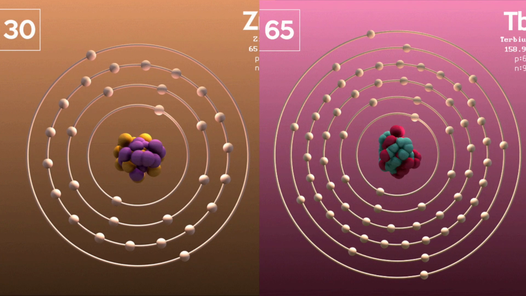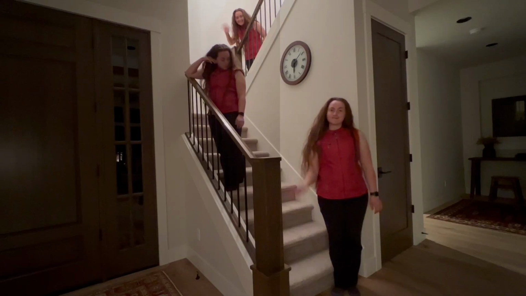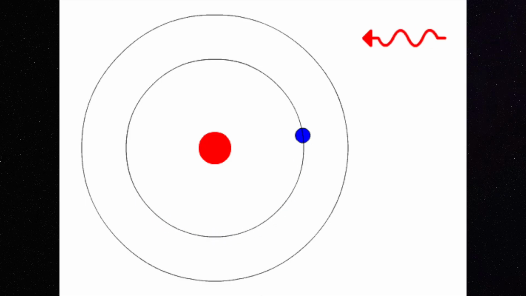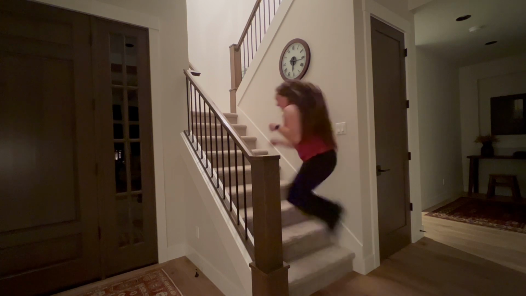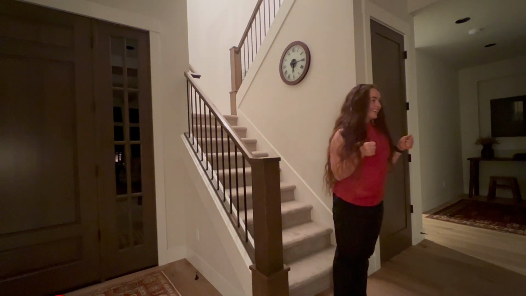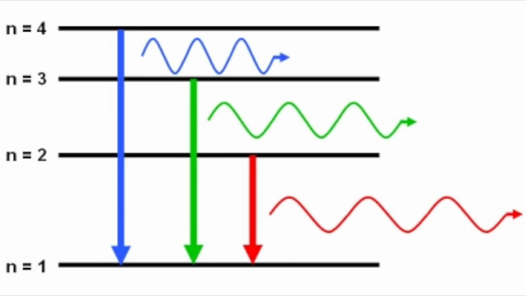Electrons orbit atoms in a set number of available states. Think of them like the stairs of a staircase. When an atom is heated, one of its electrons can get excited and jump up to one of the available higher states, or available higher stairs, before falling back down. When an electron falls back down to the lowest available stair, it releases light at an exact wavelength corresponding to the distance of the fall, or the distance between those stairs.